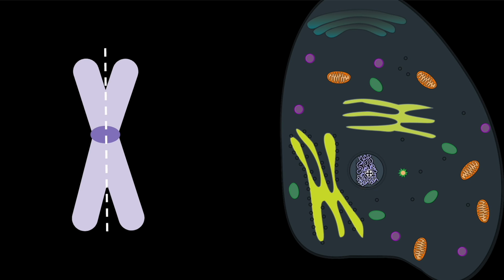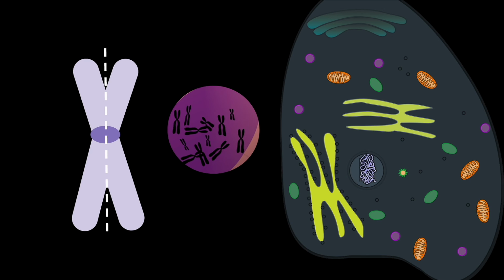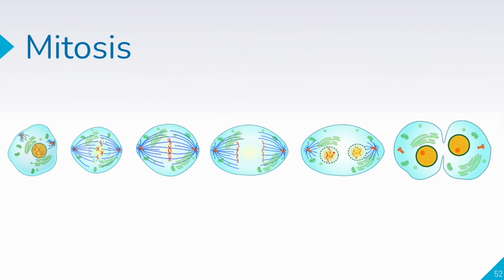But usually within the cell, if the cell is not preparing for cell division, it may not be condensed into these chromosome forms. It may just be in chromatin form, which sounds similar to chromosome, but it is represented as this spaghetti-like drawing where the DNA is unwound. It's not condensed. As the cell prepares for cell division, we may see the chromosomes begin to look like this. That means the DNA has already been duplicated and the chromosomes are arranging themselves so they can prepare for cell division. Mitosis is a type of asexual reproduction where cells make exact copies of themselves.